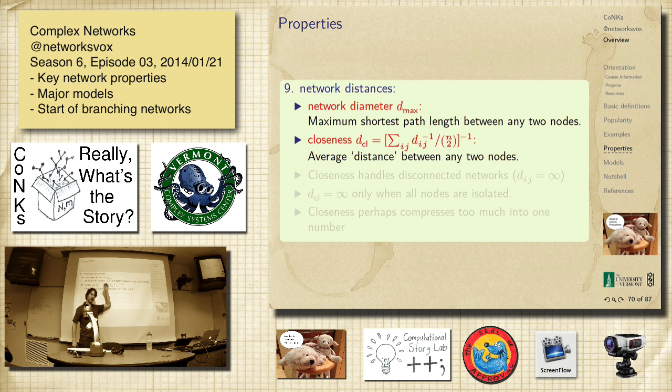That's okay. The sneaky idea here is that if you have a network that you care about, and it's separated, right? It's got some disjoint pieces to it. So in a sense, the shortest path between a node here and a node here, if they're in separate clusters, is infinity. Then it can handle that, right? Because it'll just put a 0 here. 1/infinity, you just put a 0 here. So it's a sneaky way of dealing with that. The only time you would get, in fact, infinity for this is if they're all disjoint, right? There are no links at all.